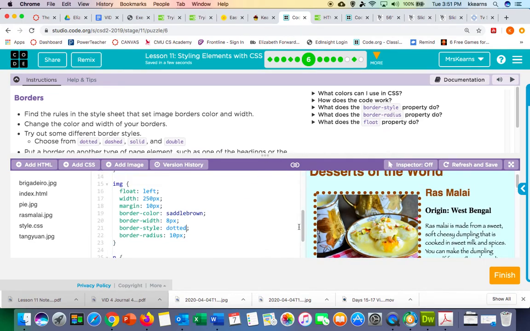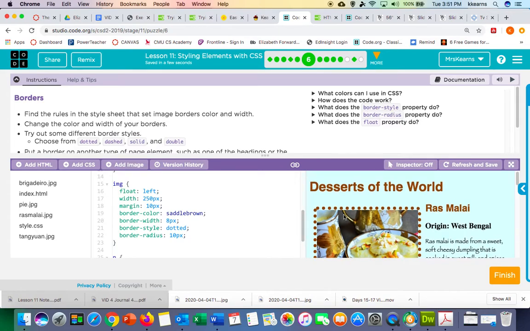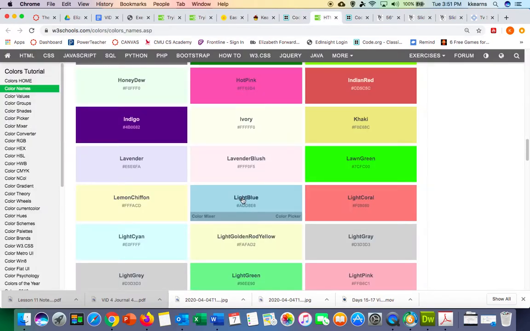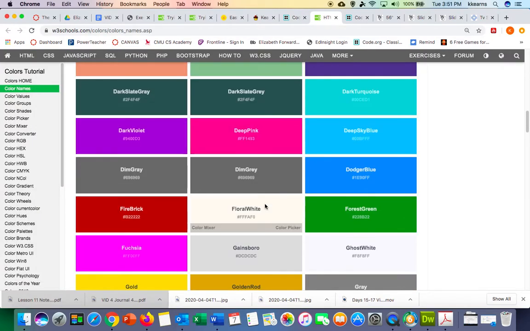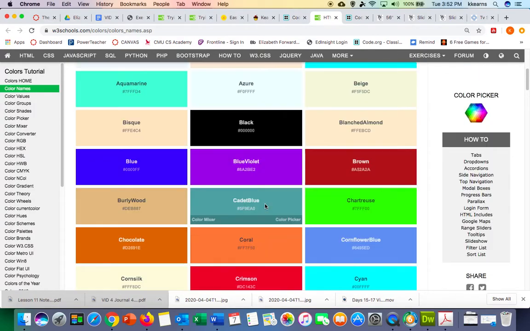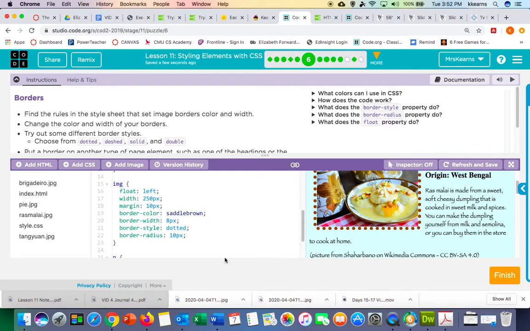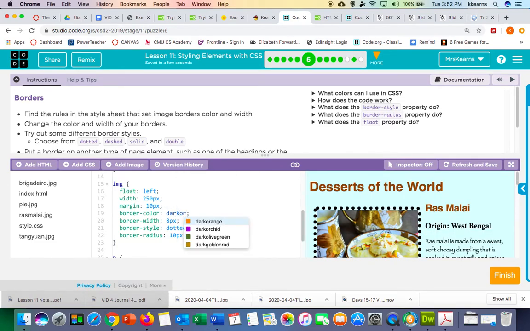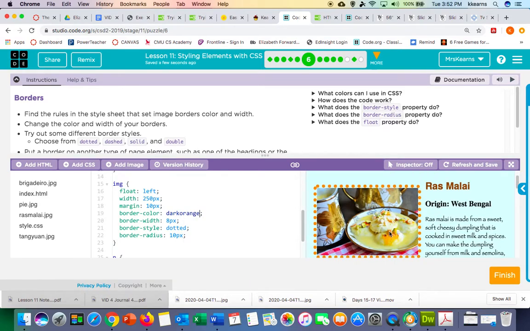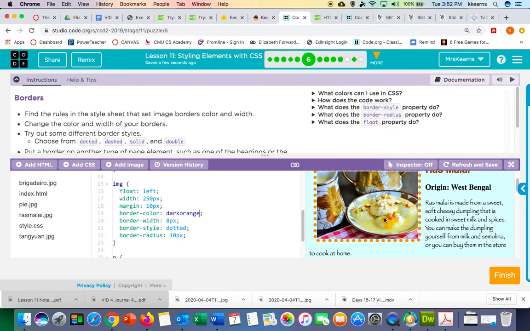You can choose whatever border you'd like, and you can also change up the border color. So in this particular case, the border color matches the heading colors. But say, for example, we want to do something a little bit different. I want to try golden. Maybe dark orange. We'll see how that looks. Might look really bad. Web design's all about experimentation. All right, well, that kind of brings out whatever food that is.